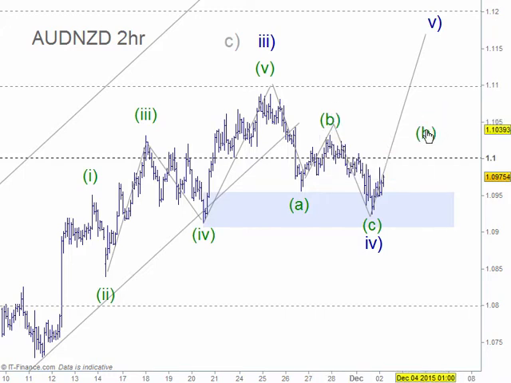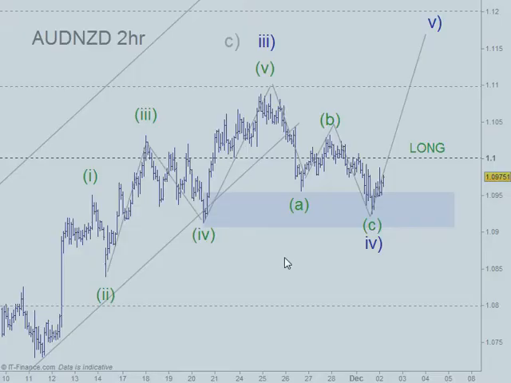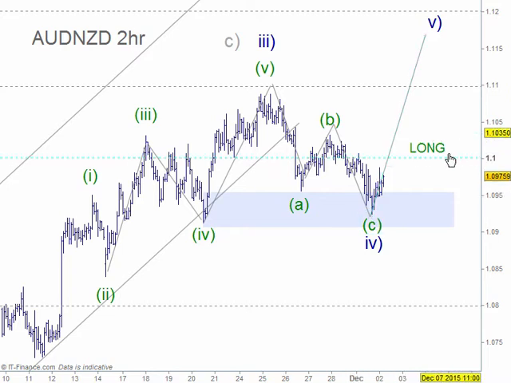We could just also wait for support here on the 1.1 here. That would be the safe trade. So if you've got time later on, then a nice support on this will do the trick. Otherwise, you can find a way in on these lows here. But this particular pattern moving down here is in 3 waves, so it's looking quite good as that. But that would be the safe trade on that point there.